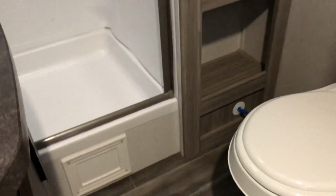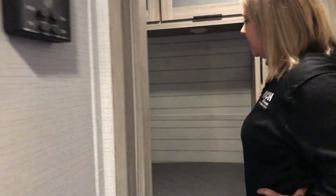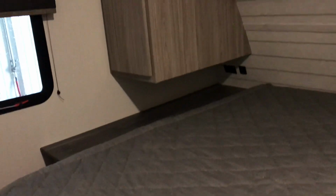Bathroom's got tons of storage and a shower. Built-in shelves. And then in the bedroom, lots of good storage. You're going to have outlets and USBs on both sides, as well as a closet in here for extra storage.